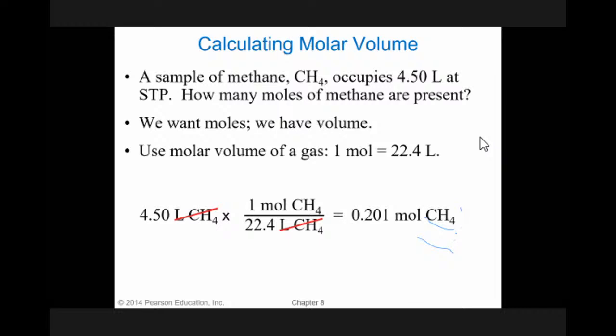Ten years from now, maybe your granddaughter, your grandson will come to you and say, "Grandma, Grandpa, what do you do when you have a sample of methane, CH4, occupied 4. How do you solve that problem?" Right away, you go right back. "Yeah, I got it. We did it years ago at Harvard College."